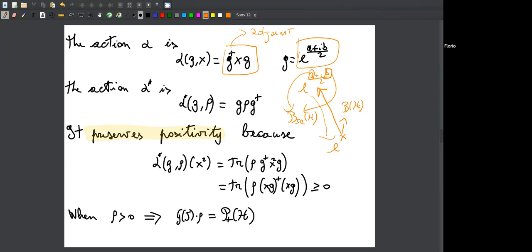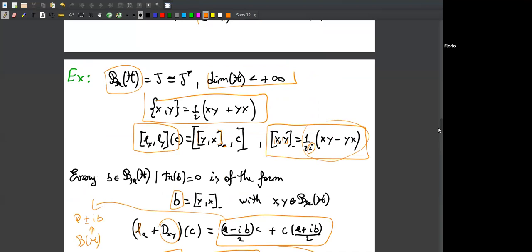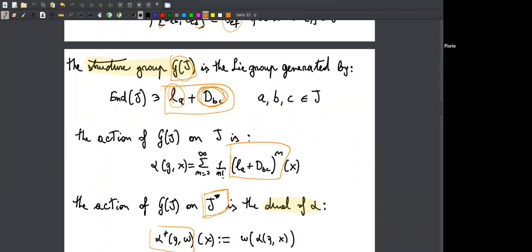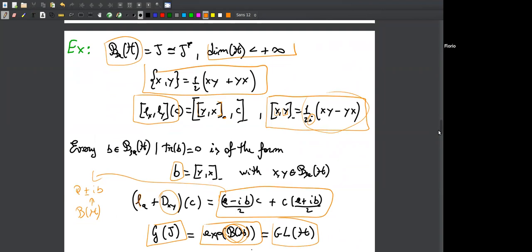Because we have to build the algebra, which is the algebra of the left action and the one that we find using the commutator. Now, in the case when the algebra is the Jordan algebra of bounded operators, this part here accounts for a self-adjoint operator, right? Then we have to take the commutator of these guys. Now the commutator of these guys turns out to be, because of the property of this space, that can be written. So the commutator of Lx with Ly acting on C is just a linear map, which is the commutator of a commutator with C. So it's kind of involuted, I understand. But the point is that this commutator transforms into a kind of double commutator here. But a double commutator, which is expressed in terms of elements which are again in B of SA.